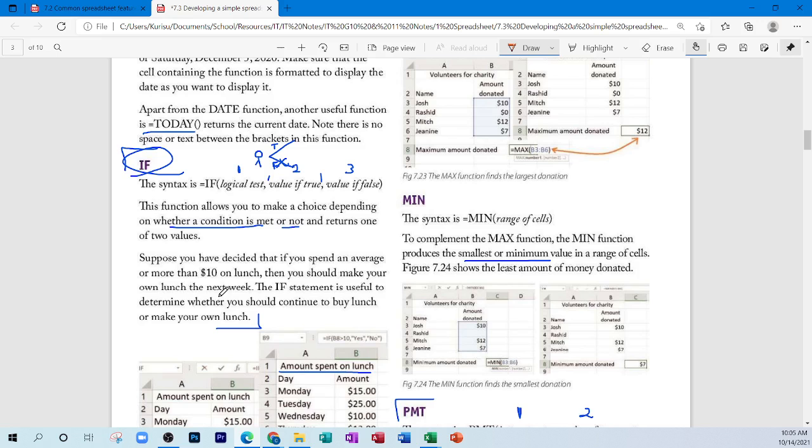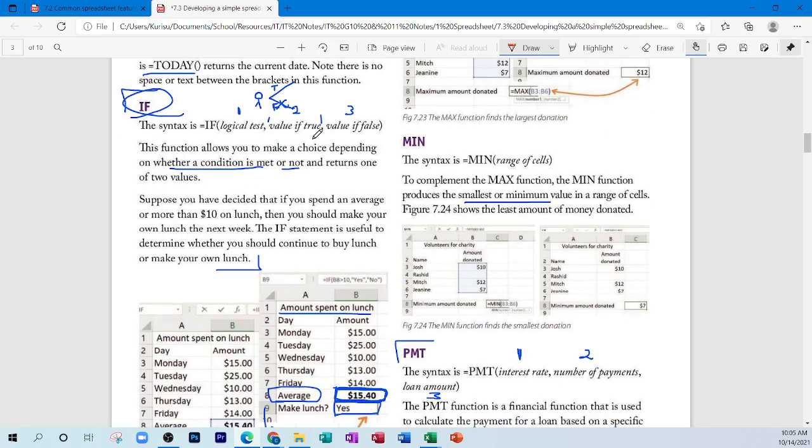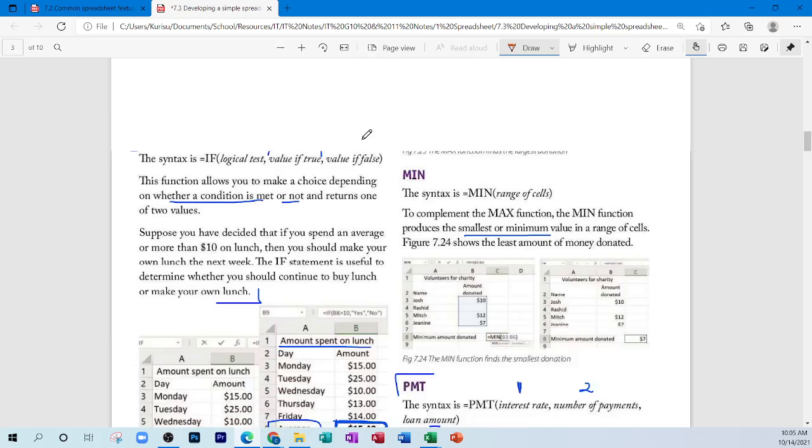Alright. So in review, remember the if function has three arguments. The test, remember that corresponds to criteria, the same questions we're going to ask: is it less than, more than, greater than. And whatever is in the true argument is going to be carried out if it is true. Whatever is in the false is going to be carried out if it is false.